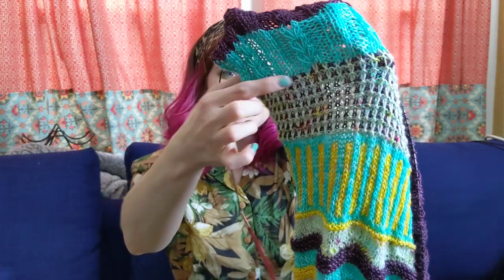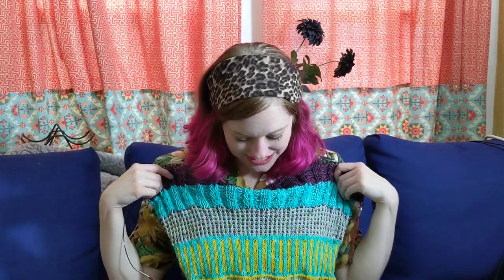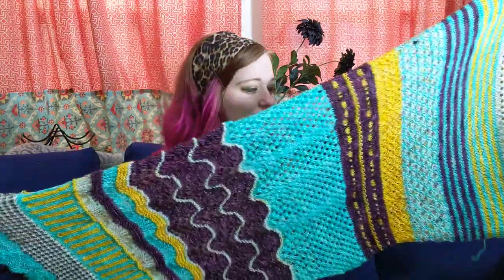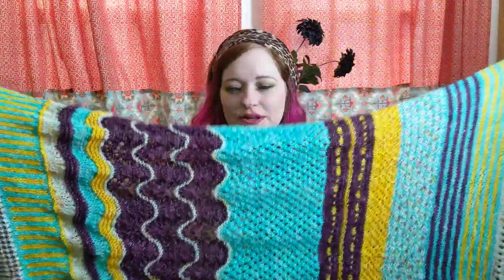I did get a little loose in some of my stitches down here, but I was like, you know what, it's fine — it'll block out fine. So this is through clue number four. I'll be doing clue five this week hopefully, and I'm just having a really fun time with it. I'm making the medium-large size and I have added a few extra rows here and there, taken out a couple of rows where I just got bored of a section. But overall I'm following pretty close to the knit along and I really like it. There have been moments where I felt frustrated, and then I realized that was because I was trying to control the process too much. Mystery knit alongs are all about letting go of control and just having fun being surprised, and I do love that. I'm trying to just embrace it and enjoy it.